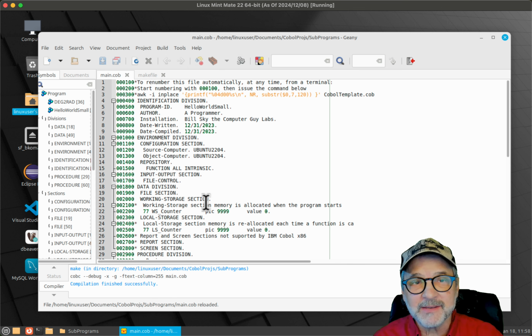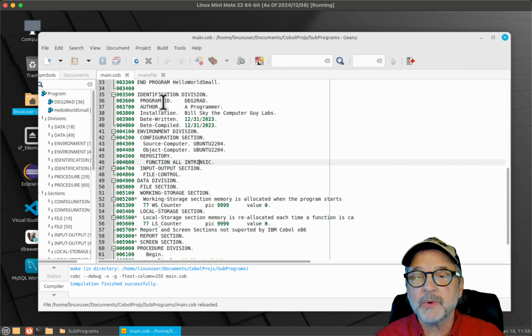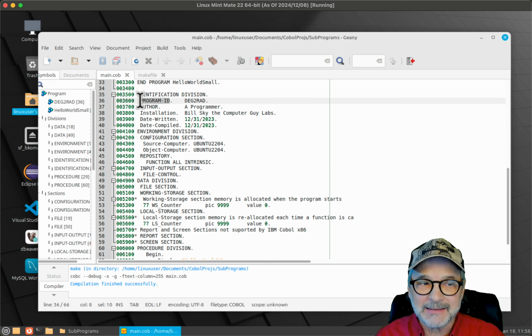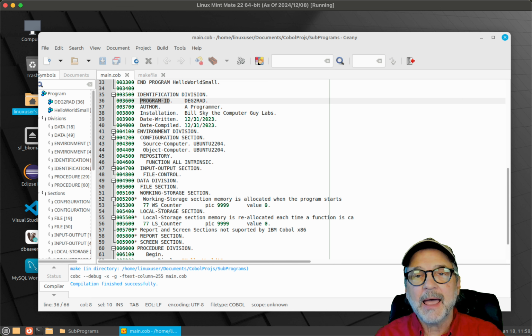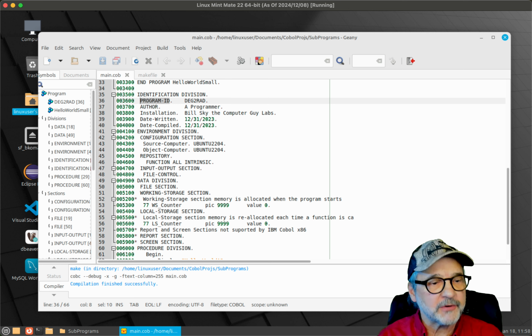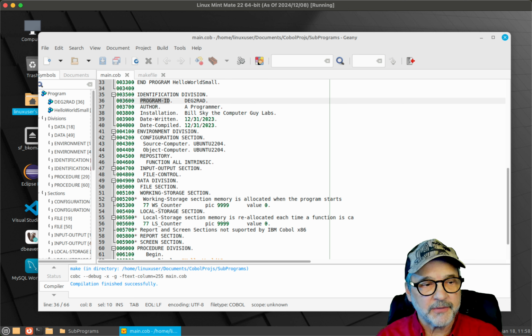Now, again, this is a subprogram down here. So that's what we call a subprogram. It is a program within another program's source code or even outside of it, but it has this program ID thing there. It has that feature. Now, for functions, you would say function ID, but in this case, we're going to say program ID because it is a subprogram. It is a program that actually could probably run on its own. However, we're just going to have a function in there. It's just going to have a single thing.